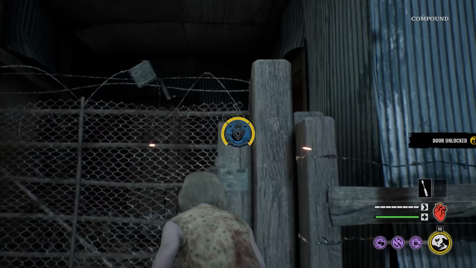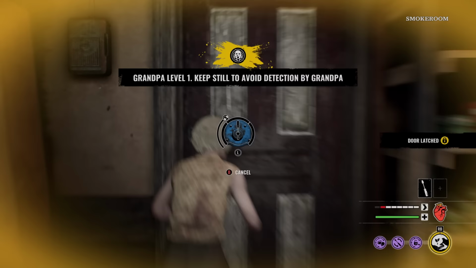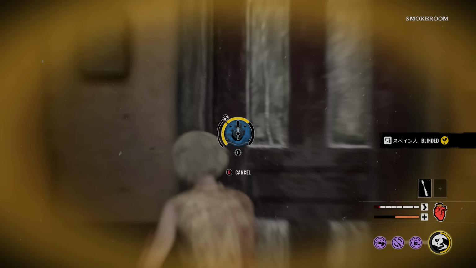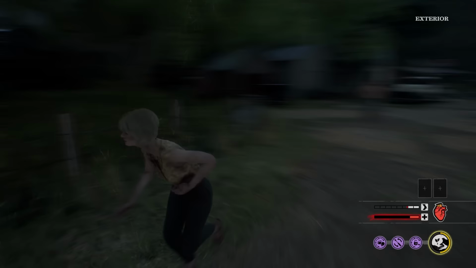Get slammed. Oh, we actually slammed the room. Watch this. I'm gonna latch it. And I'm gonna smoke bomb right here. Actually, not yet. I'm not gonna smoke bomb. I don't need it. I need it now. Smoke bomb. He doesn't know where we're at. Come on. Let's go. Oh, shoot. He's out of stamina. Let's go. Clutch, dude. Clutch. Stamina smoke bomb comes in clutch like always.